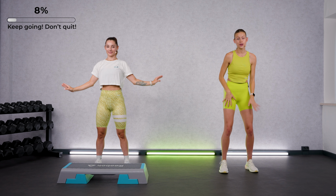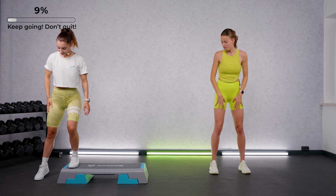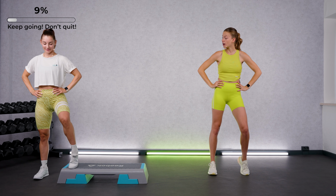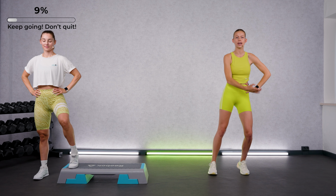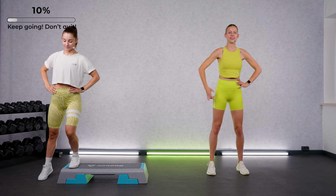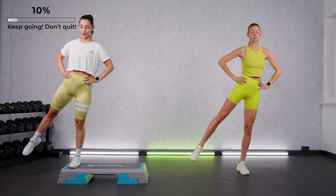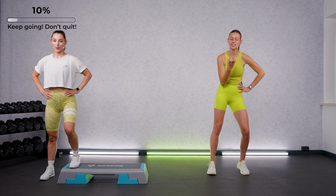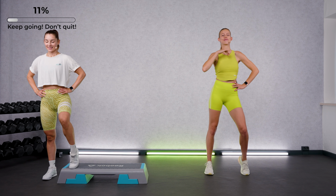Bring your right foot onto your step and the left foot on the ground. So from here, hands into your sides, focus on your legs, lift the right heel up. So as we exhale, shift your weight onto the right leg, left leg up, and inhale, come down and lift the right heel again. So exhale, all the way up. Inhale, ground the left foot and lift the right heel. This is a nice massage for your ankle. It's a wake-up call for your calf muscle.